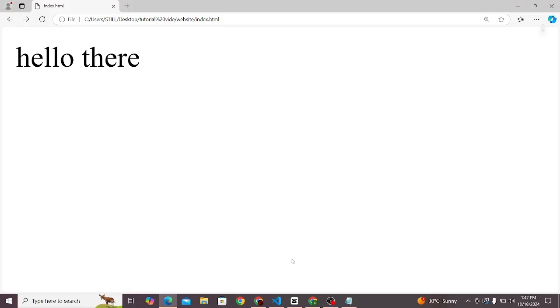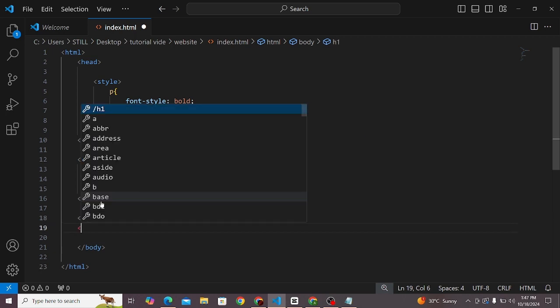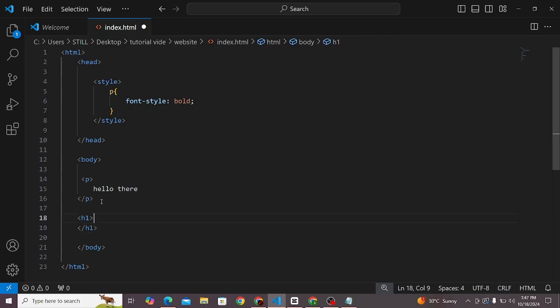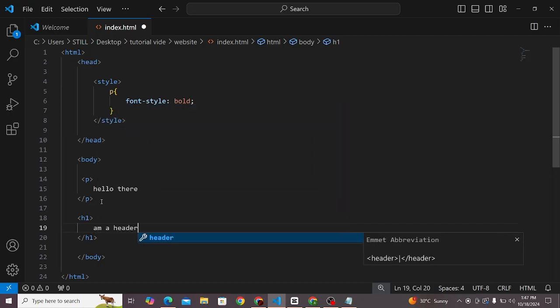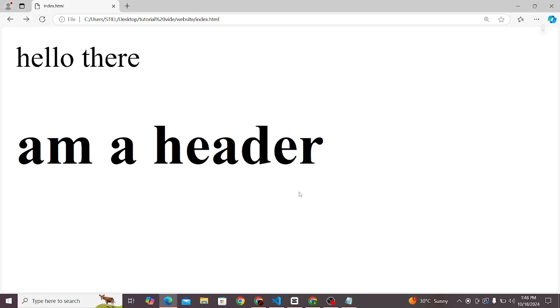So let's head to our code editor again and specify another property. Let's introduce a new tag. Now let's introduce a new header tag. So H1, and then you come to the next line, then less than or greater than, you close it up, /H1. Then in between the H1, let's type a header. Okay, now let's save it. Now let's open our browser. Now let's refresh. You could see that a header is being displayed.